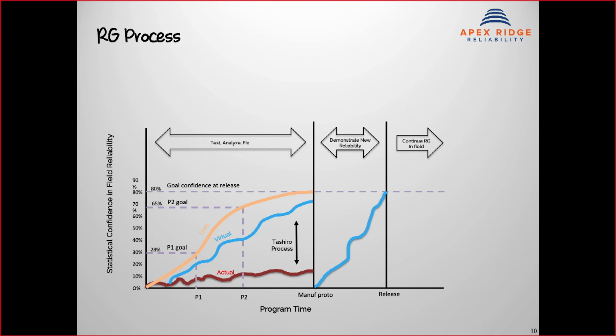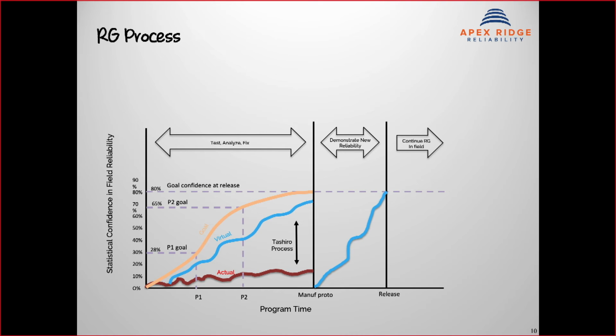So let's take a little look at what the process is and why there are those three lines. So the goal line is what's created before the program starts. And this is what we believe the progression would be to get to our end goal. So in this case, we started off with the fact that we want to have an 80% statistical confidence by the time we get to, in this case, what we wrote as manufacturing prototype. Because after that, there was just going to be tuning with regard to manufacturing to reduce cost and also ensure better quality.